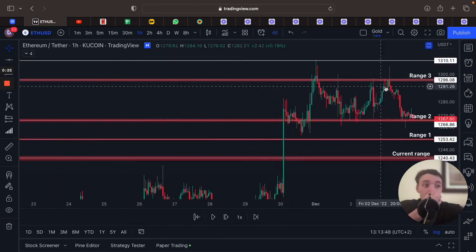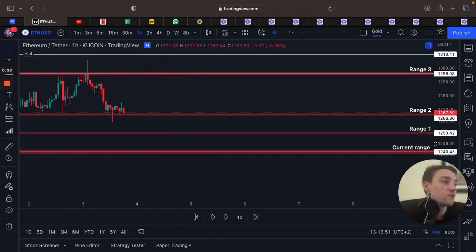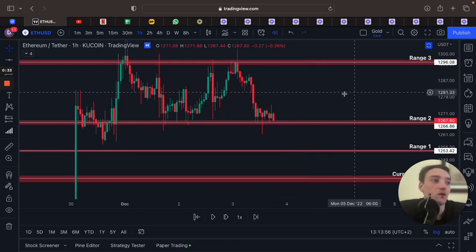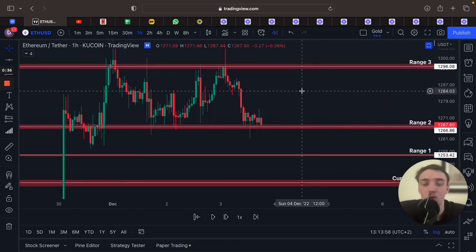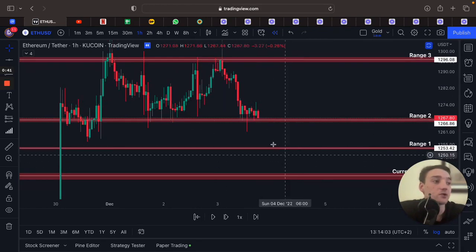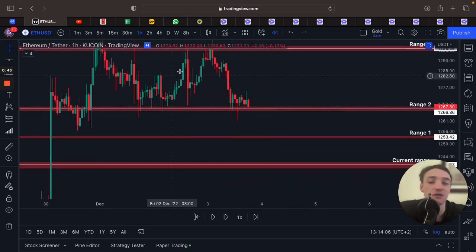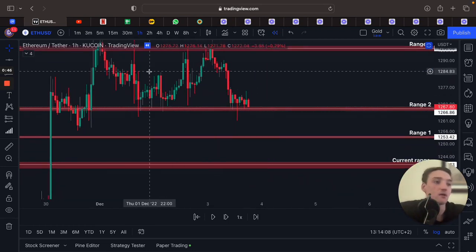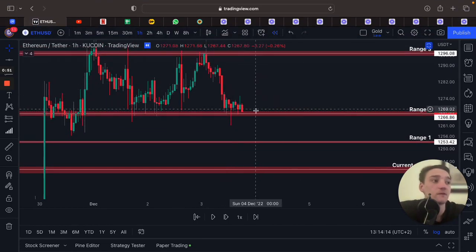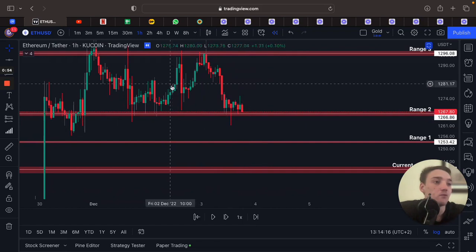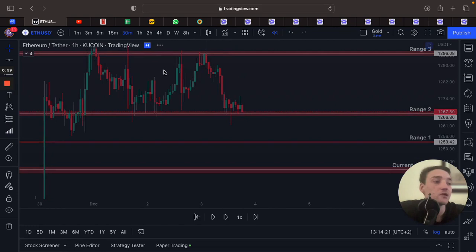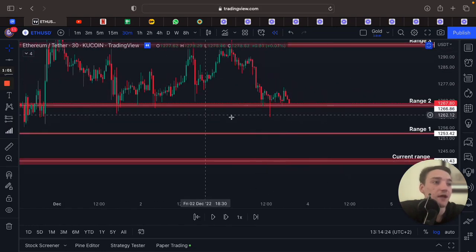So basically this whole strategy, okay, you've done your ranges, you've drawn out all these ranges prior to what your market is telling you. You find your support, you find your resistance, higher time frames, and what are you looking for? You're looking for candles to close above certain ranges or close below certain ranges in order for you to actually get into the market. So now we've got our ranges, we know that, okay, look, we've got a bearish closure here. We're only going to get in if we get that candle close. So you have to wait for a 30 minutes or 1 hour confirmation candle that closes below this range.